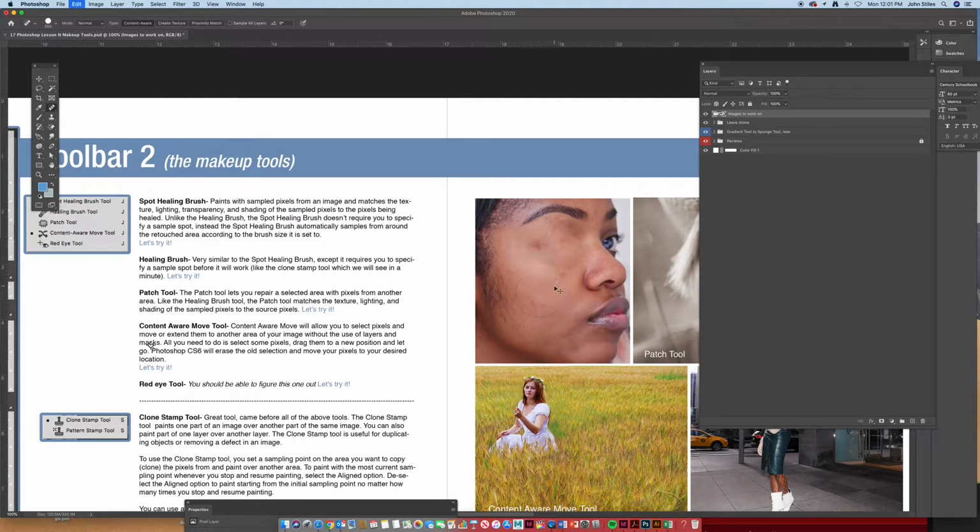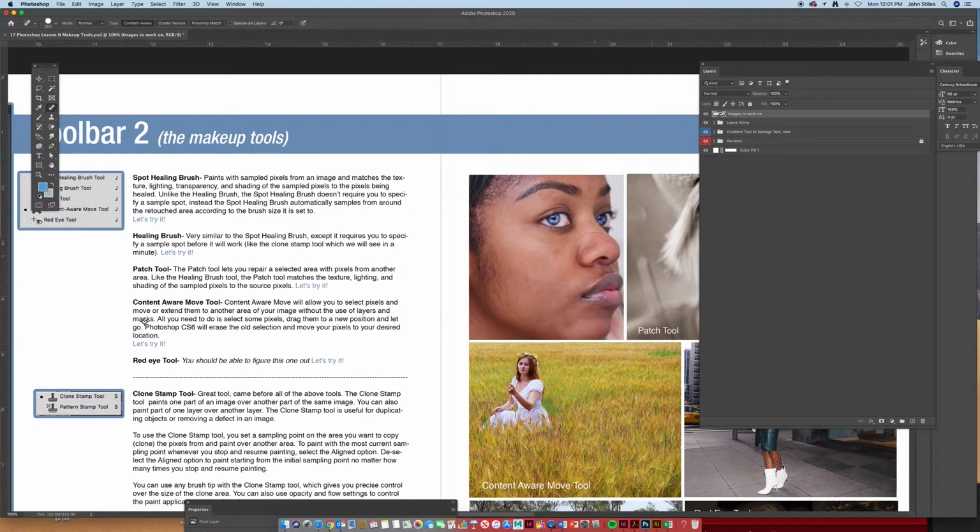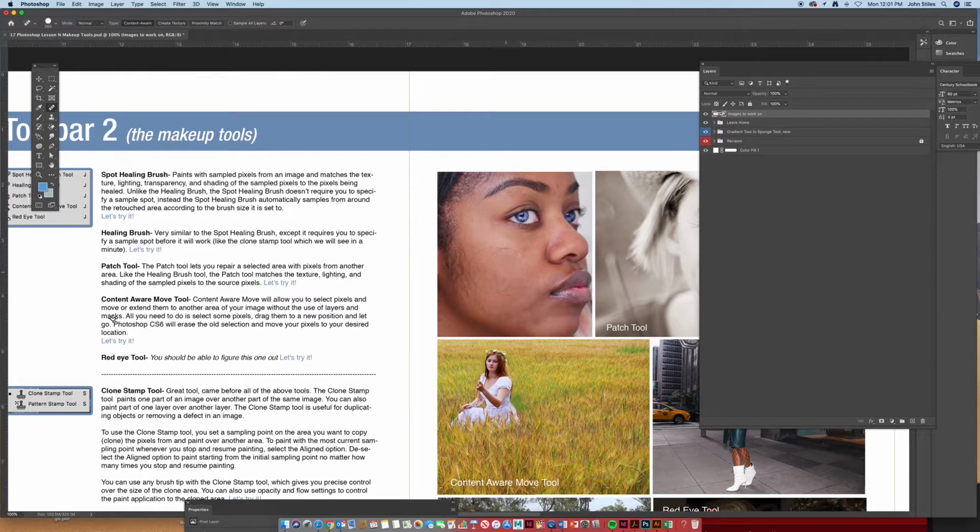Then there's the healing brush, which is basically kind of the same thing. I don't really use this one as much. If I undo a couple of blemishes, I can show you how this one goes about. Let's do that right there. The healing brush, basically, if I make my brush bigger and I try to click and use it, nothing happens. It says option click to define a source point to be used to repair the image.